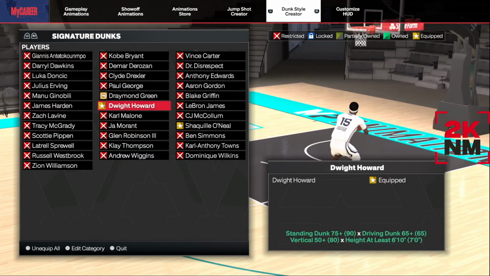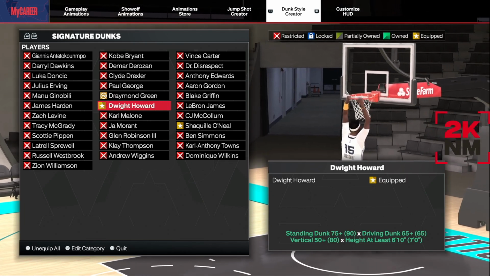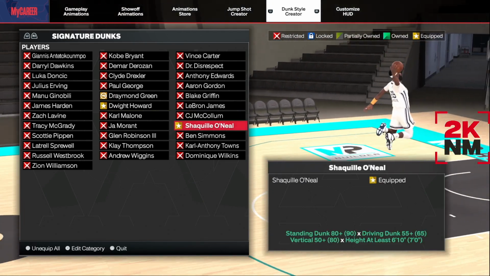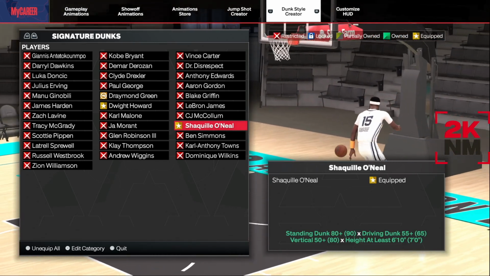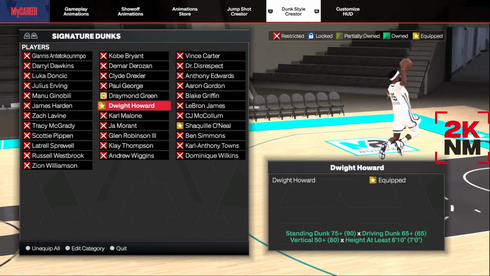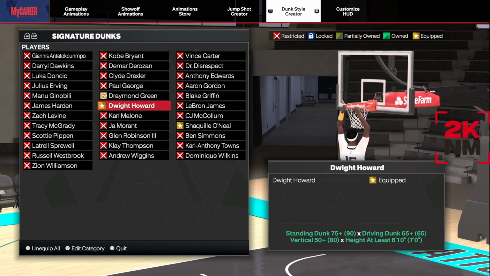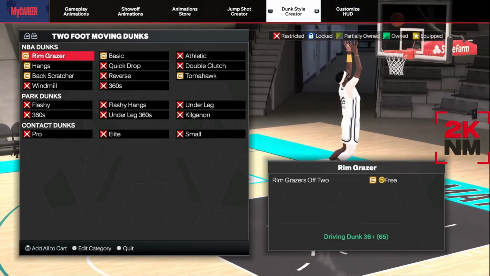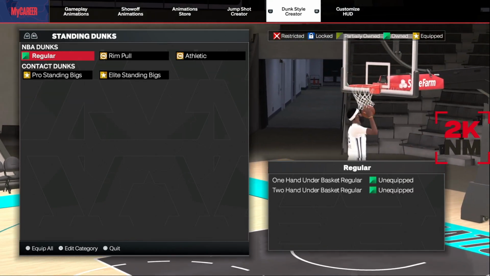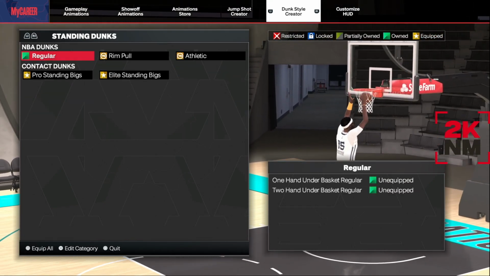And then for your signature dunk packages, the Dwight Howard and the Shaquille O'Neal. And this is literally all you need for your dunk packages. You know, you're gonna get the monster dunks. Of course, Dwight Howard and Shaq, known for being big men who can throw it down. So that is what we have on for our dunk packages. And that is literally all that you need.